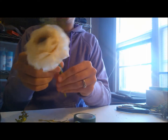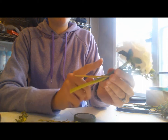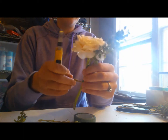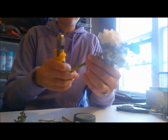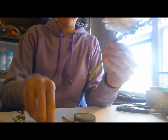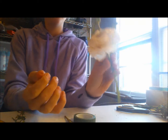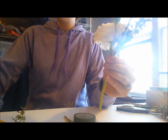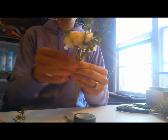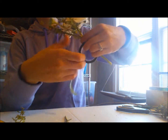And traditionally, with boutonnieres, you would do the floral tape all the way, wherever you want your stem to end, you would do it all the way down, and you can curl the ends or whatever. But I'm doing more of a casual boutonniere, I guess. And I'm just going to cut my extra stems off there. Okay, then I'm going to take my second filler and put it here. As you can see, right there. And I'm going to compare it again. Then I'm just going to tape that as well.